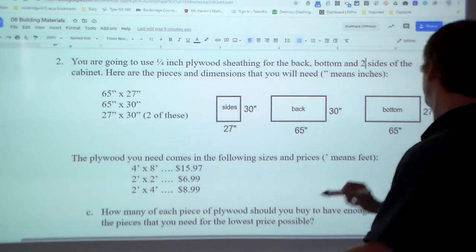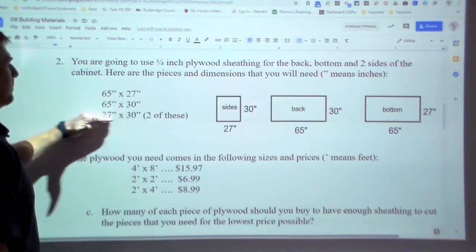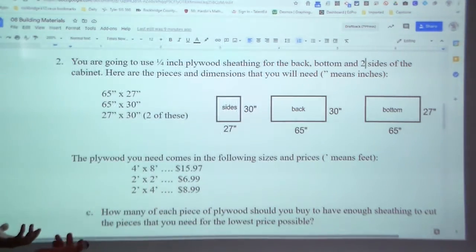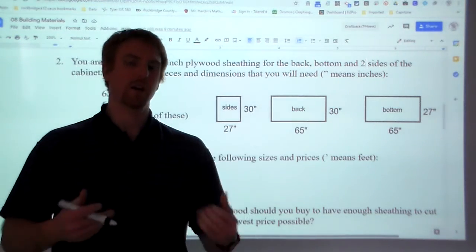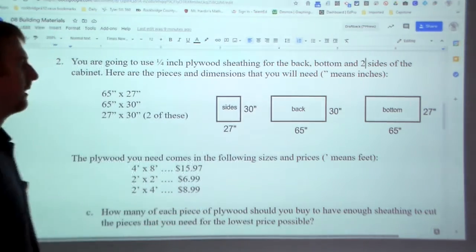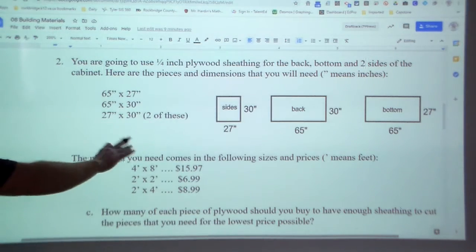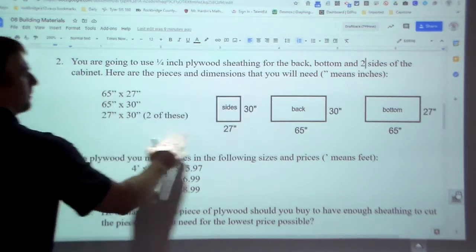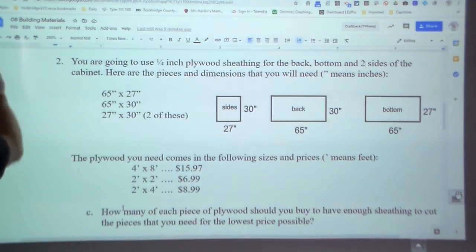Hopefully all that makes sense. If not, at least you got the dimensions. They're written out here. It does tell you you need 2 sides on it. Here's what they look like. And if you're thinking about this practically, I don't have a top because I'm probably going to put a countertop on it, and I don't have a front because I'm probably going to put doors on the front. So that would kind of be more technicalities that we're just not going to get into in this problem. So that's what you need, 2 sides, a back and a bottom. There's what they look like. Here are the dimensions. Those dimensions are also on the pieces, so use all that.